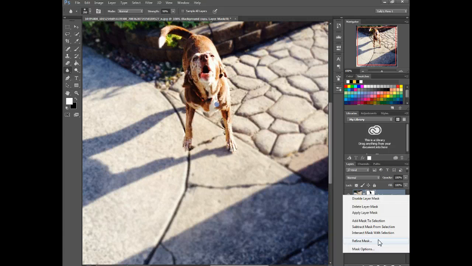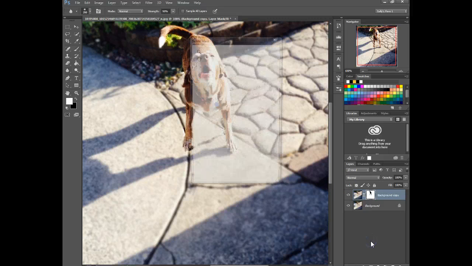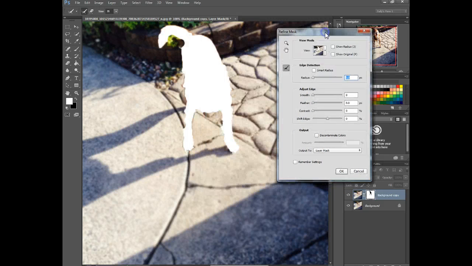Okay, that's what I'm looking for. So you can just right click on the mask and then go down to refine mask. I just got the Adobe Creative Cloud, the new CC, the subscription, which I highly recommend. You just subscribe to it every month and always get the latest software, so it's a pretty cool deal. But I don't fully have my favorite workspace setup created just yet. So we're just going to go down to Refine Mask and scooch that over there.